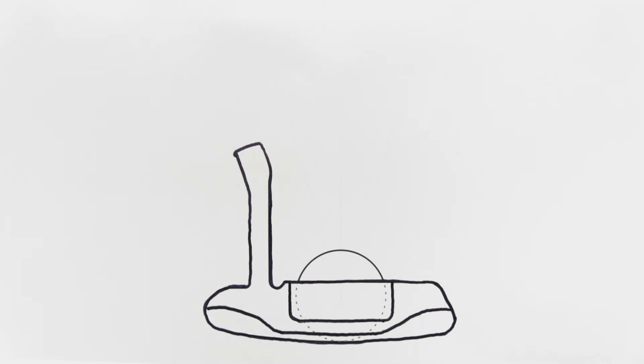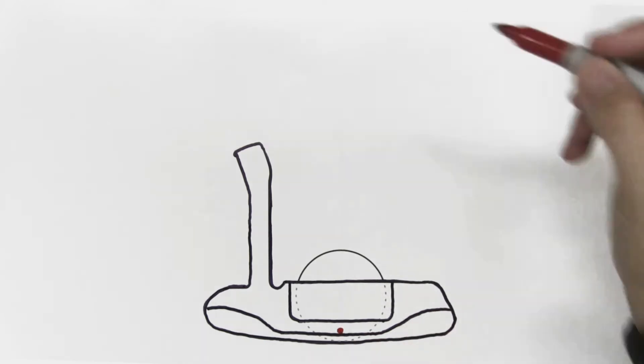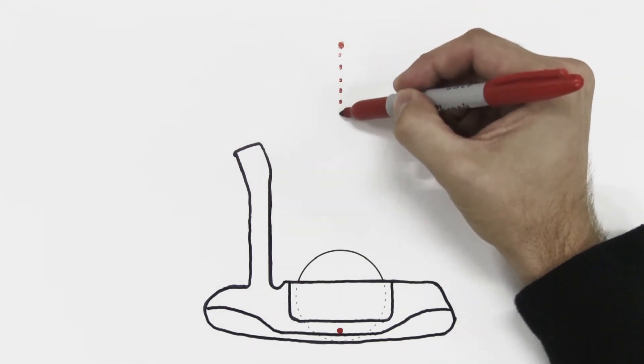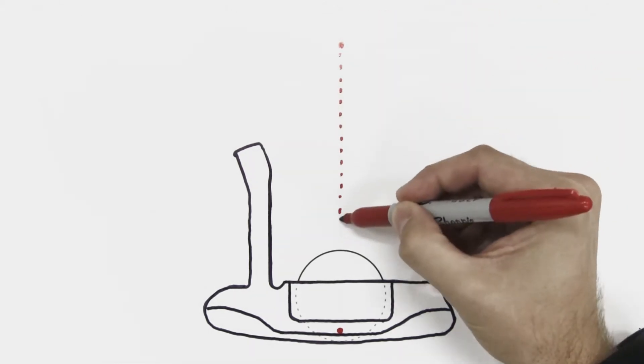Here's Cleveland Golf's new 2135 raised alignment technology. Traditional blade putters have a sight line right here on the bottom flange, which is great if your eyes are directly on the ball. As you look down through the center of the golf ball, you see the sight line.